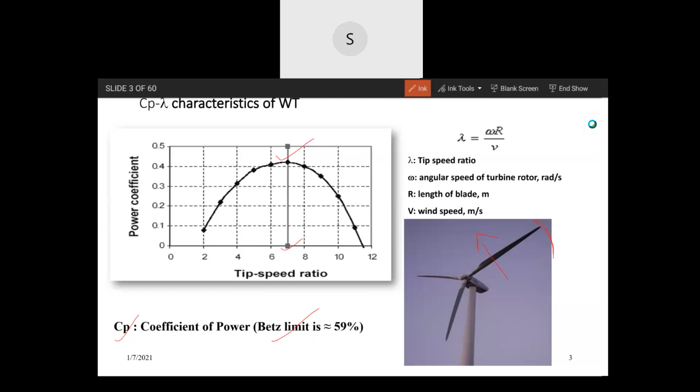So when the turbine operates, it may be operating at different points of operation. The operating point will usually be varying. In the start, for very low wind speed, it may be around here, and then it moves like this, and finally, usually a turbine generator works in a wind speed range of 3 to 4 meters per second as a minimum, and a maximum of 25 meters per second.